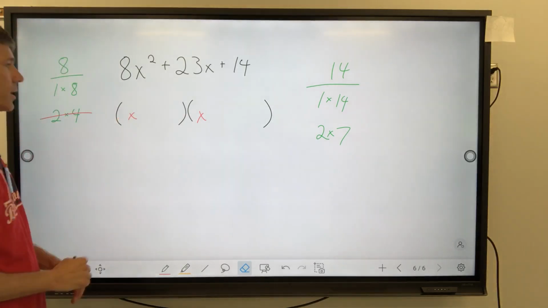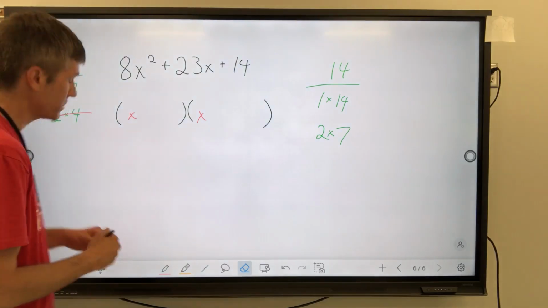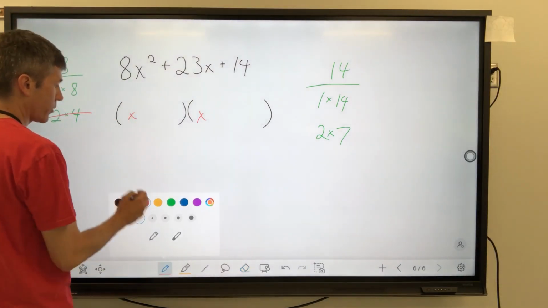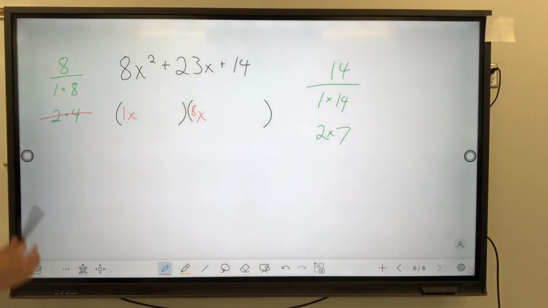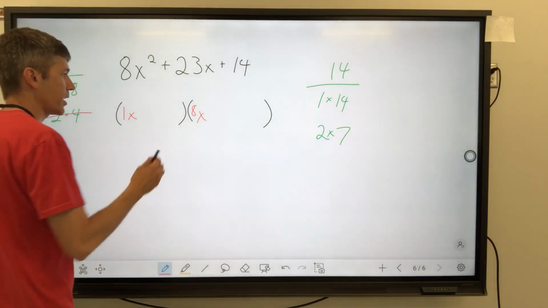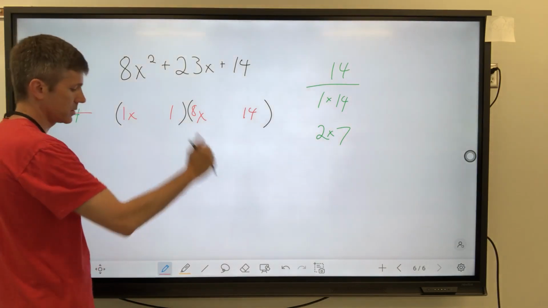Now we will do 1 and 8. Now you're probably like, well, you told me not to do that first. It's usually not that first, but this time apparently it is. So 1 and 8. And now we have options, okay? So 1 and 14, or 14 and 1. If we do 1 and 14, we've created a GCF here of 2. Don't do it.